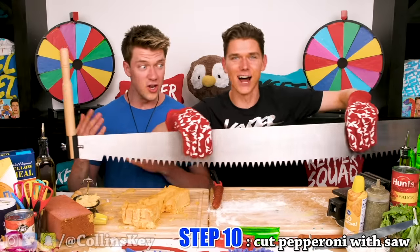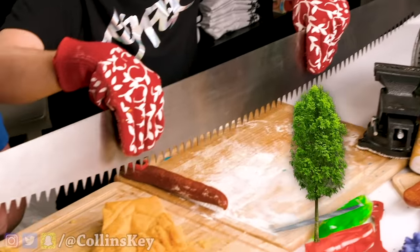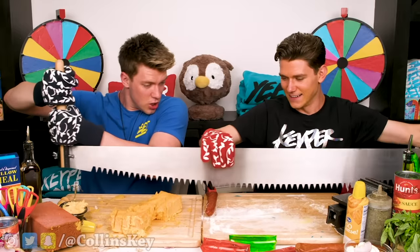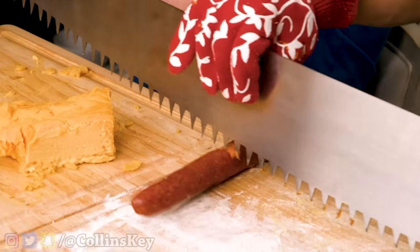All right, Collins, I got the saw. Wait, yo, what? You brought a full saw you used to chop down a tree. This does not belong in a kitchen, Devan. There you go. Do not try this at home. 3, 2, 1. Oh! Yes!